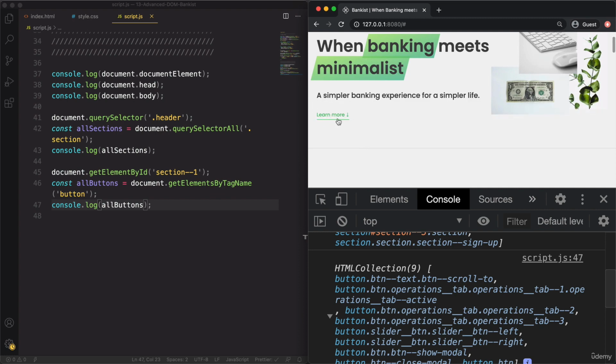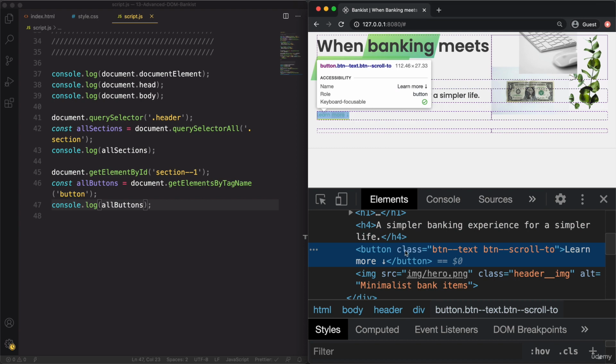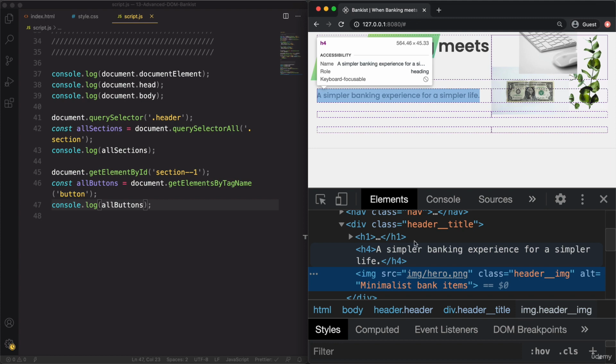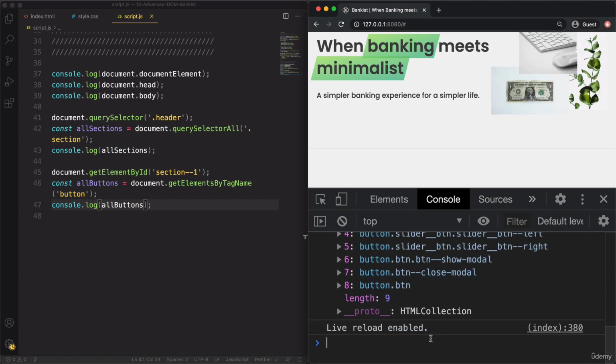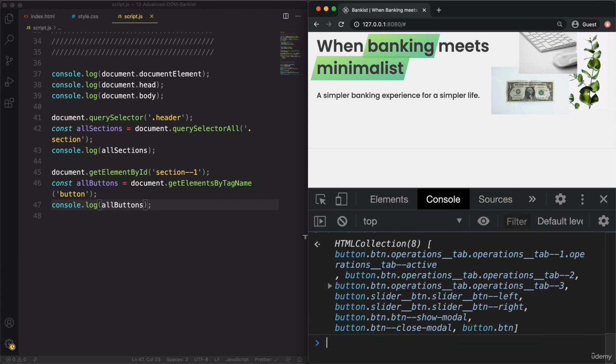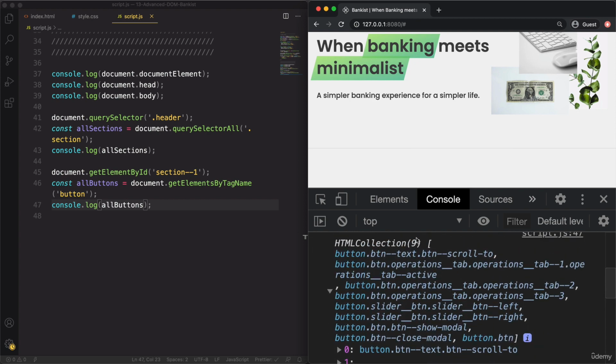So for example, if I remove this button here, and I can do that by clicking inspect, and then that will select that button here, then all I need to do is to hit delete. And then if I go back here to the console and try to read the all buttons again, then you see that we only have 8 elements in here, while before we had 9, right?